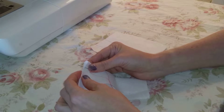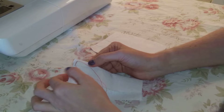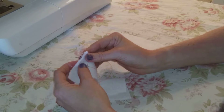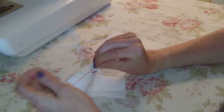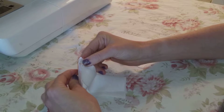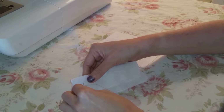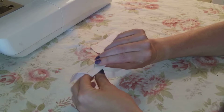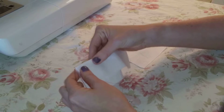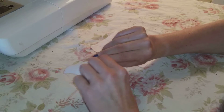Now I'm going to start hand basting these two lines together, and remembering that this is the wrong side facing out, and that you're actually hand basting right sides together. So let's do this. It's quite simple. I've marked this with a blue marker because it's just kind of easier to see on white fabric. And as you can see, once you start joining up your basting lines together, you'll notice that on a more woven fabric, it's very easy to join them together. Sometimes it takes a little bit of work trying to get the lines to match up, but you know, that's okay. This is part of the fun.